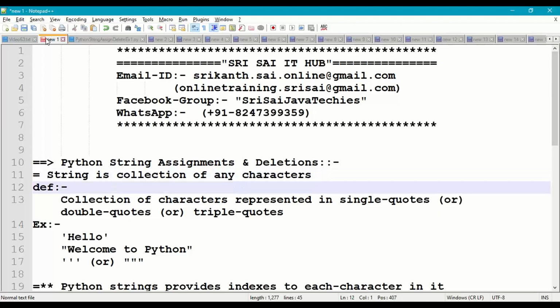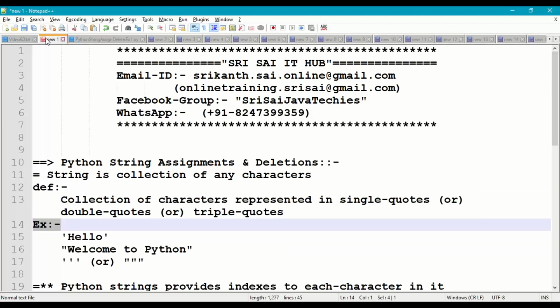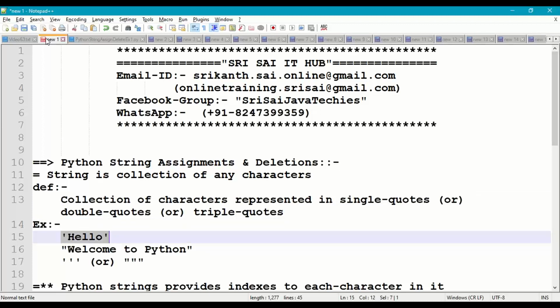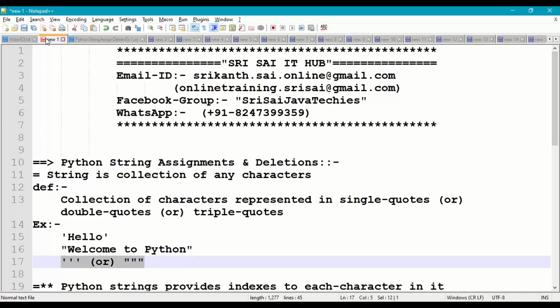The definition goes like this: a collection of characters represented in single quotes, double quotes, or triple quotes. For example, you can take 'hello' in single quotes or "welcome to Python" in double quotes. And optionally, we can also use triple quotes, which are used to represent multi-line strings.